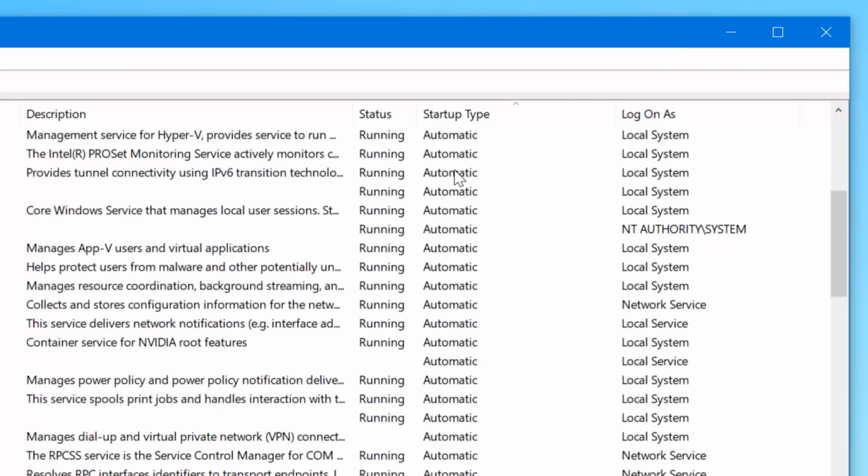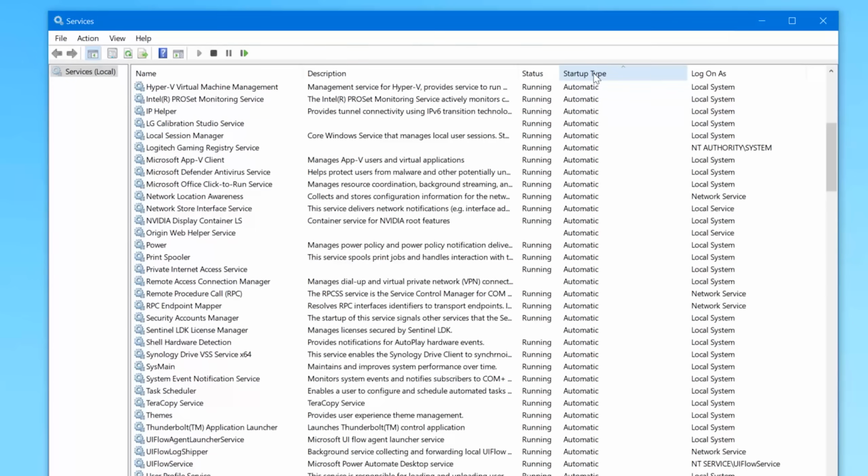If it is something that does need to be run in the background all the time, like an antivirus, that's fine. But other times, it's programs that really have no business running automatically all the time in the background and starting up with Windows. And the worst part is if it's a service, it's probably not going to show up just in the taskbar, so you might not even realize what's going on. But again, don't go changing anything in here yet. I'm going to go over that later.